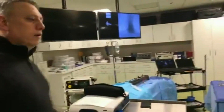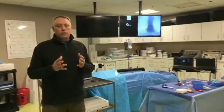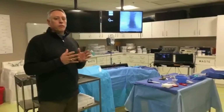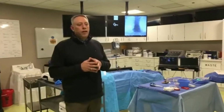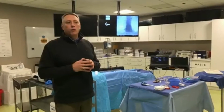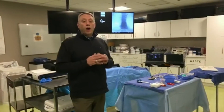So as you come in here, this is the prep lab. The goal here, we sometimes describe it, for those of you that play sports, kind of like a batting cage. You know, in baseball or softball, you go in the batting cage and try to get as many reps as you can in before the game. So similarly, this is kind of our batting cage for our students. It's an opportunity where they get to work in a simulated environment to prepare themselves to go into our clinical rotations.